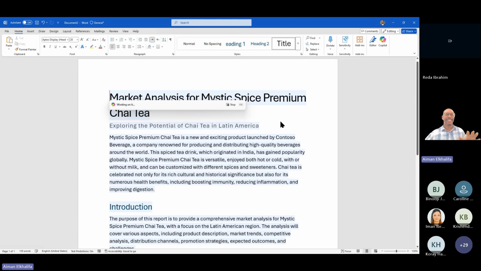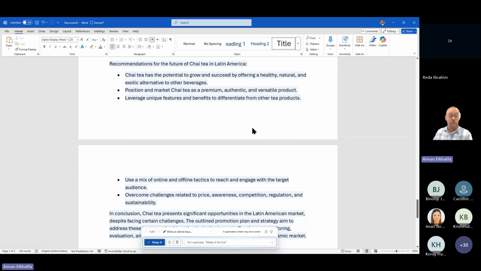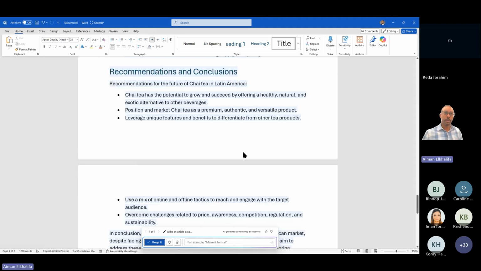So I just sent that to Copilot, and then Copilot started crafting and drafting my content. We always say with Copilot, you will never write the first draft again. Copilot will do that, but that doesn't mean this is the final output or the final document that you immediately submit or use or publish. No, you're the custodian of the final one. You're the master of the final one. That means you need to review the content generated by Copilot, and then you produce your final document.